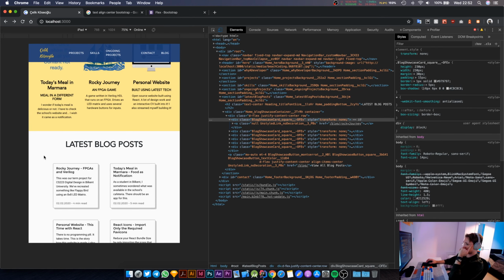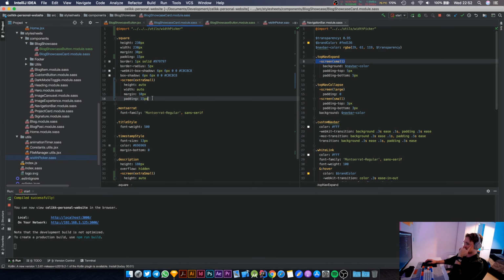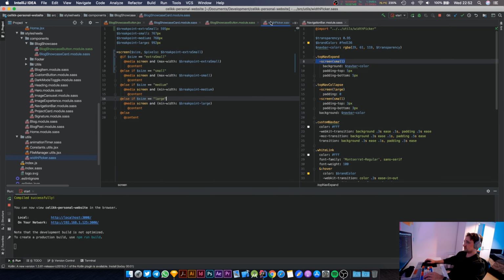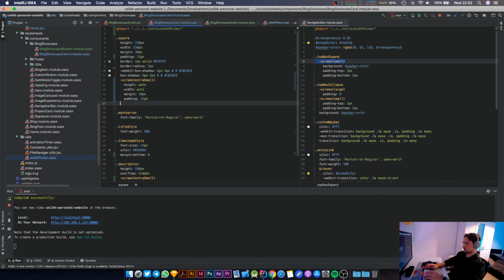I should squeeze 3 cards in here, right? So if the screen size is, let's see how we define small. Yeah, if it's small, plus screen small.